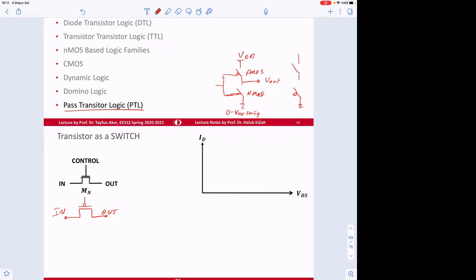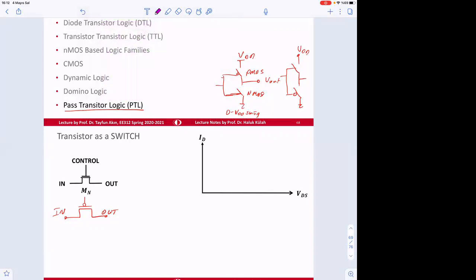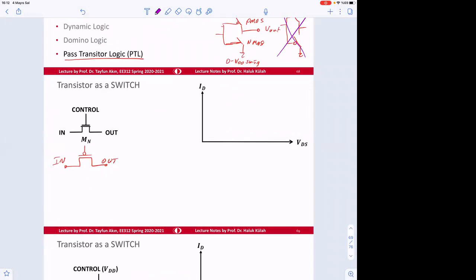We can think that this could be also possible, but no, we don't do that. I mean, first of all, if you do this, this is not an inverter. It will just operate as a buffer, but we don't like this. So maybe I should just erase this one. Okay. So we can see why this is happening or not happening.